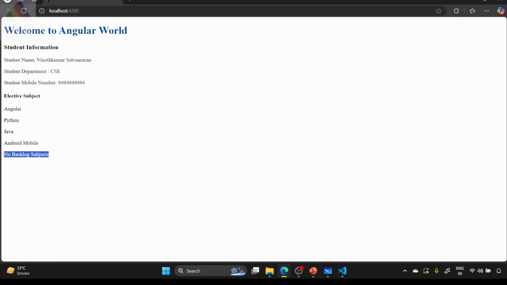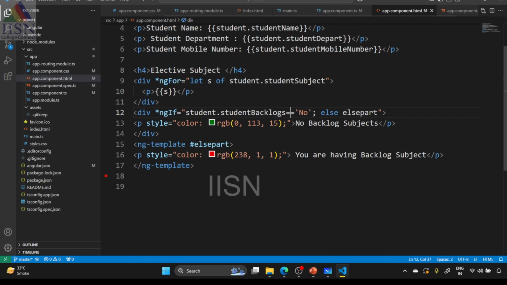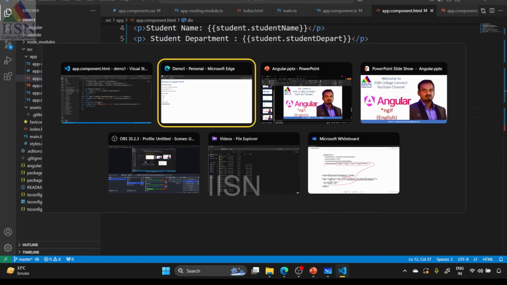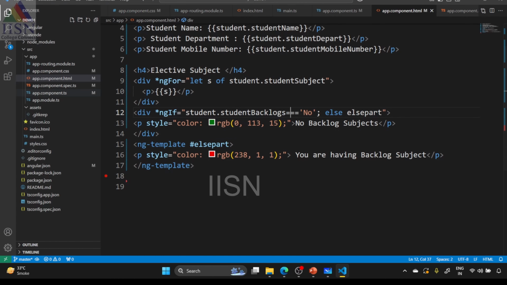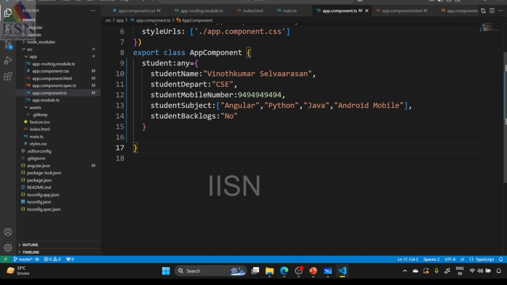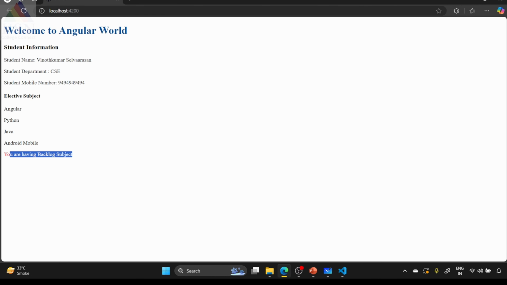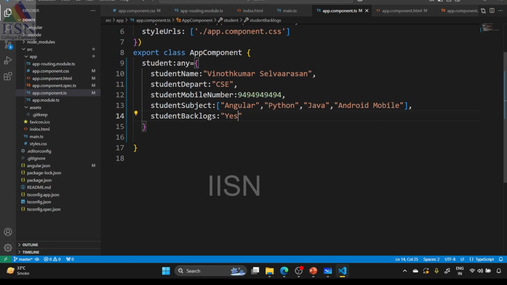Yes, here we are getting the right report. I hope we had not saved the file properly because we were getting the wrong output. Yes, now we are getting the right output. Now I'm going to change the value here from no to yes. Let's check. Here we are getting the updated output: you are having the backlog subject, because we set the property for subject backlog as yes.